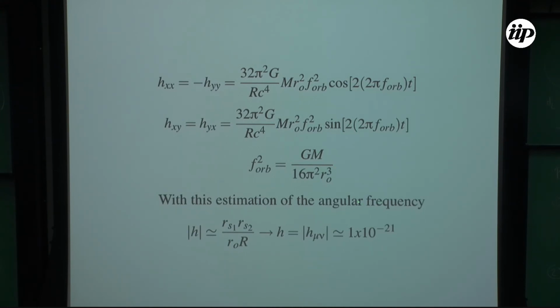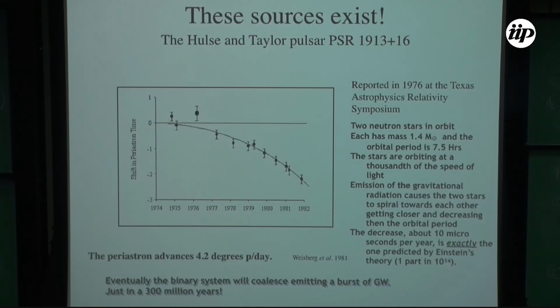And with this estimation, the amplitude, the strain of the wave on Earth, assuming that capital R is the distance to the Earth, is going to be essentially 10 to the minus 21 in strain. So the change in distance over the distance. The longer the distance between the two masses you use to detect this, the greater the change. Well, these binary sources exist, and that was what Hulse and Taylor observed.